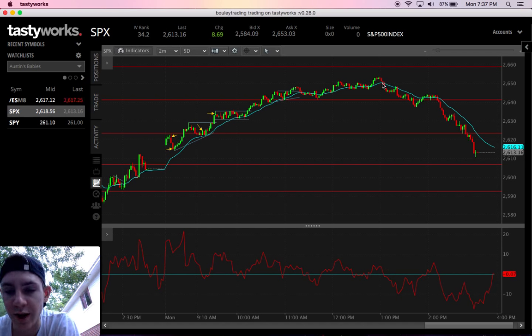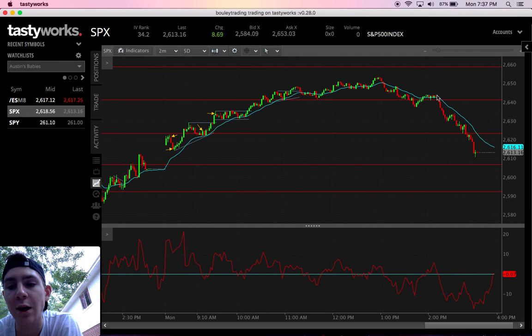Okay, and then we go into the day, we break below this EMA line and we start building up some momentum here. We continue to watch, we break through this support. When we break through this support, that's when we start to get the downside momentum. So the downside force, or strength, is starting to build up. So that will definitely be an indication.